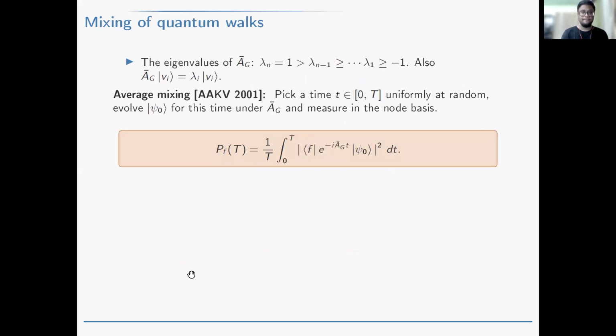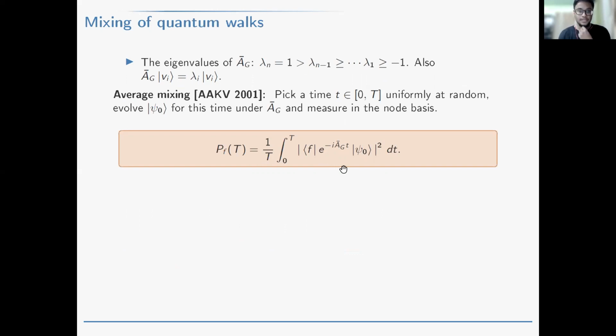Okay, so how do you define time average mixing? Quantum walks, just like classical random walks, begin somewhere, right? The walk starts somewhere, let's say from some initial quantum state denoted by ket psi 0. And if you take the actual quantum walk, it's essentially just this: you start from psi 0, you apply the Schrödinger equation for time t, and this bit that I'm circling my mouse over is the state that you get after time t, right?